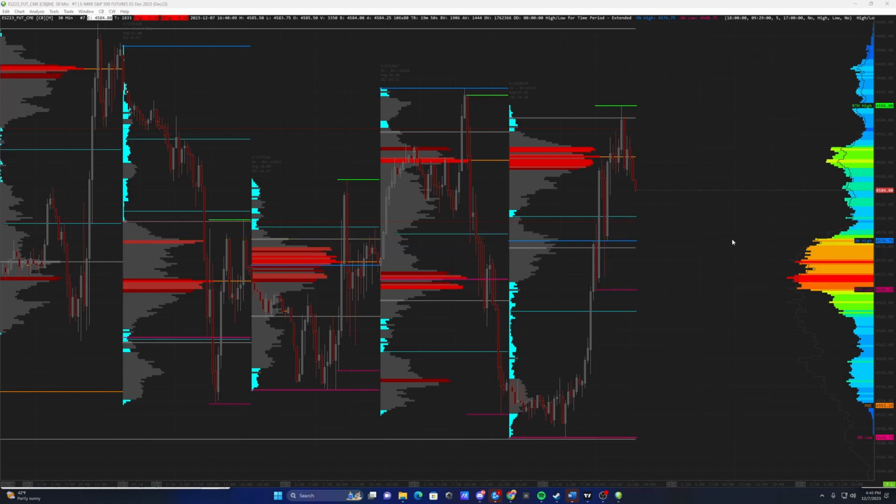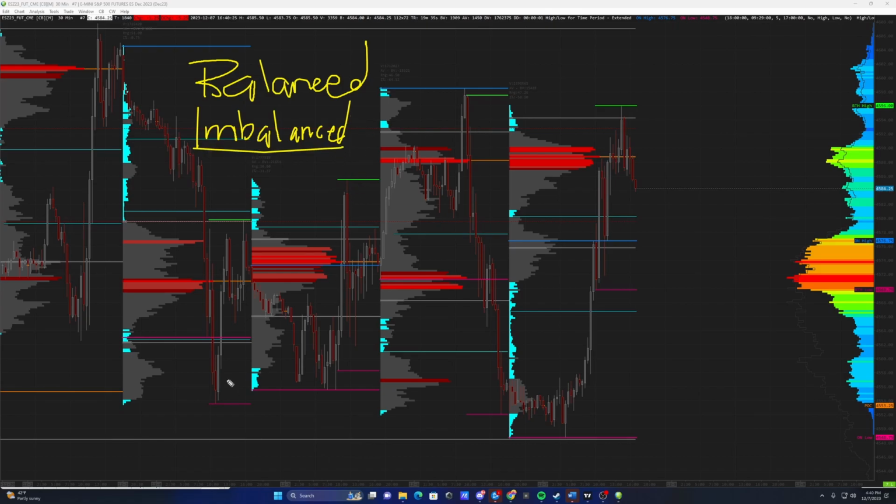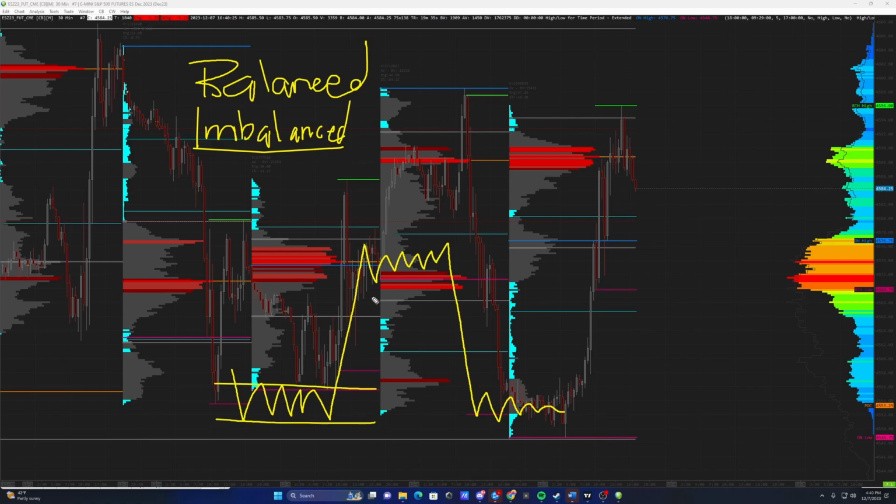One other interesting thing I want to show you guys is the market does one of 2 things. It's either balanced or it's imbalanced. Ideally, for me, I like to trade imbalanced market conditions. If this is market balance, this is imbalance, this is market balance, this is imbalance, this is market balance. There's a lot of people who are very good at trading balanced markets, just trading ranges, right? Identify a high, a low, sell, buy, sell, buy, sell, buy. I'm not very good at that. I trade imbalanced market conditions.